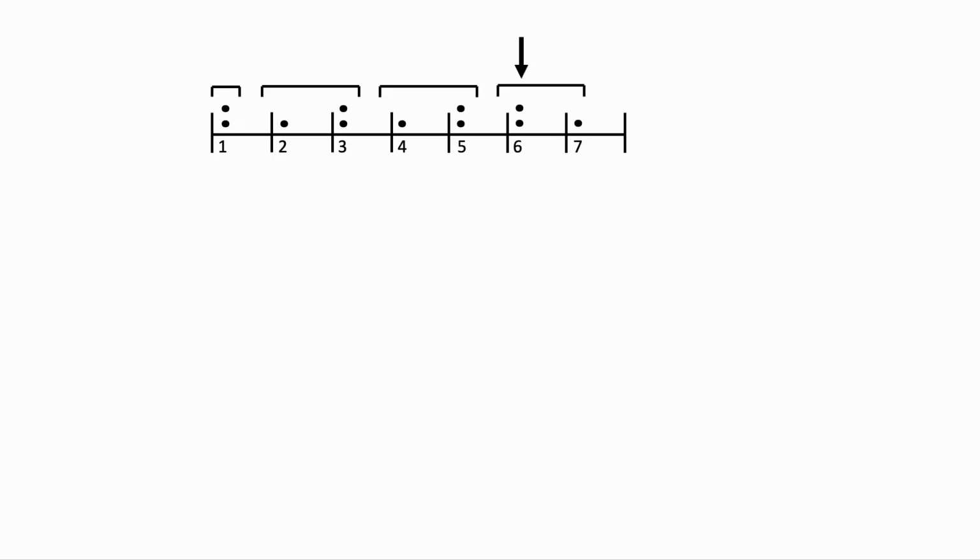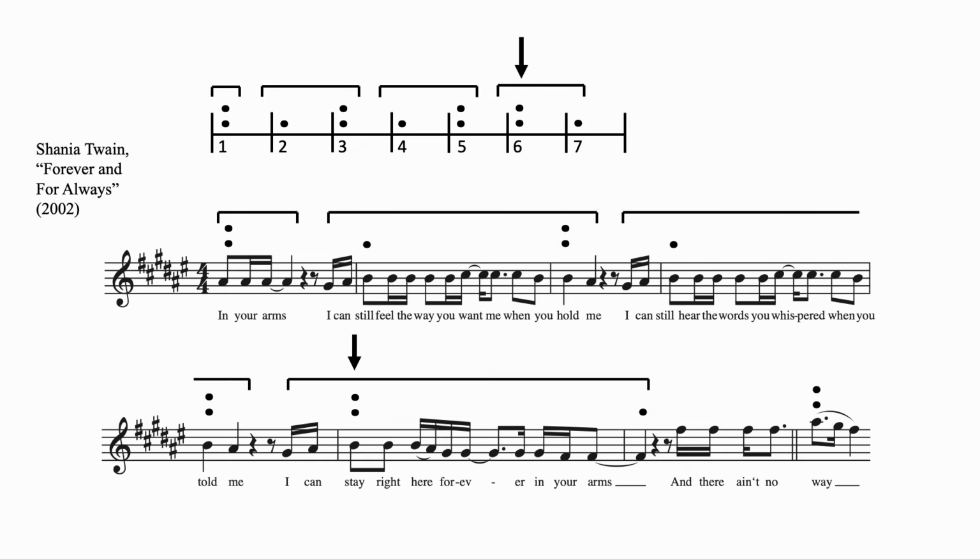Hypermeter is subjective, and we may not always agree on where the shift happens. In this example, I'm not sure about measures 4 to 5, but I definitely feel that measure 6 is a strong measure, partly because it differs melodically from measures 2 and 4. There has to be a shift somewhere, because another phrase begins in measure 8 on what is clearly a strong measure. Let's listen.